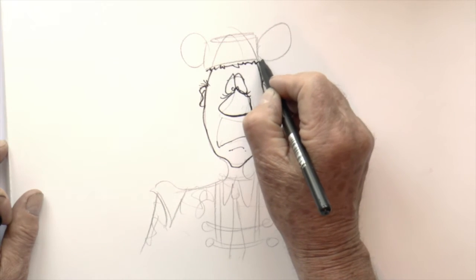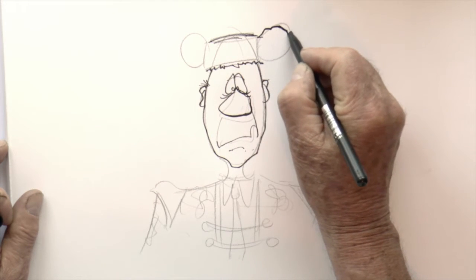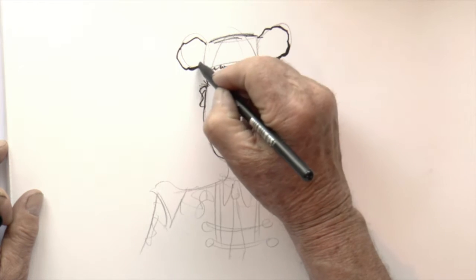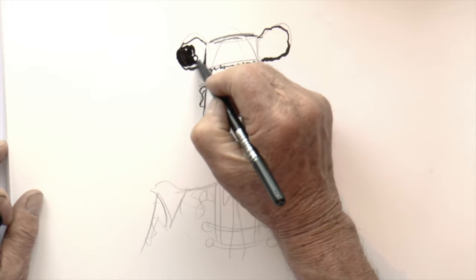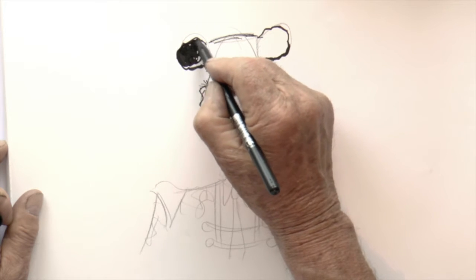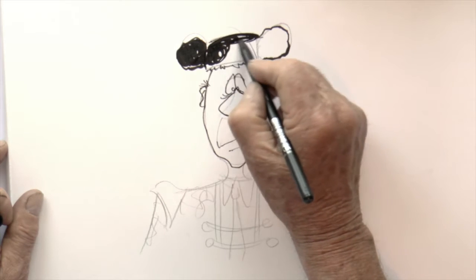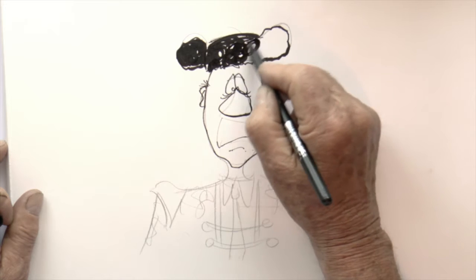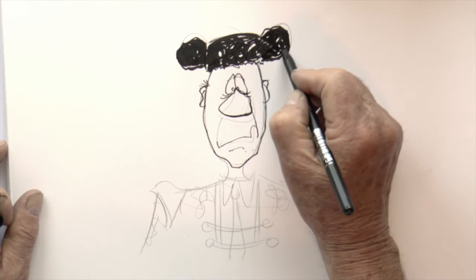And now I'll draw his little hat. And as you see, I've tilted the pen slightly to give a broader stroke. If I tilt it further, I can fill in the shading of his little Mickey Mouse hat, as I call it. So there you go. That's the pen I use.